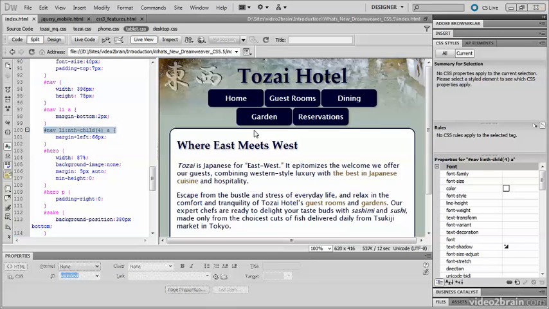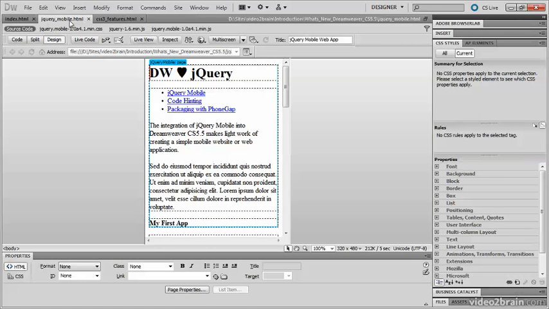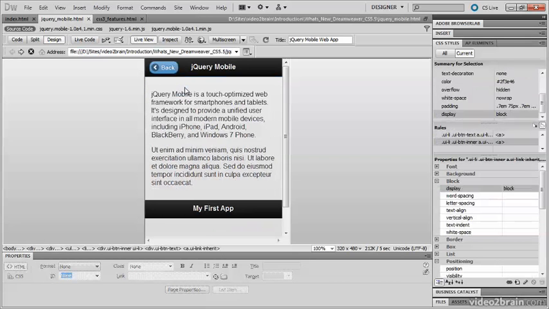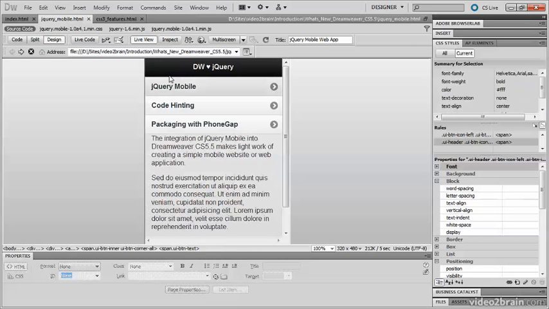A major feature in Dreamweaver CS5.5 is integrated support for jQuery Mobile, a sophisticated JavaScript and CSS framework for mobile websites. Doesn't look very much in design view, but if I switch on live view, it suddenly comes to life. The action in live view is a little bit jerky, but in a real mobile device, it's very smooth, very impressive indeed. But that's not all. Dreamweaver has an integrated version of PhoneGap, an open-source framework that converts HTML, CSS and JavaScript into native apps that run on Android and iOS.